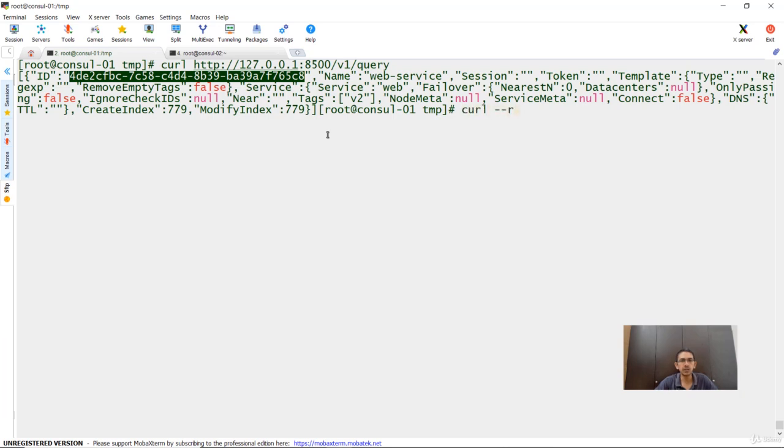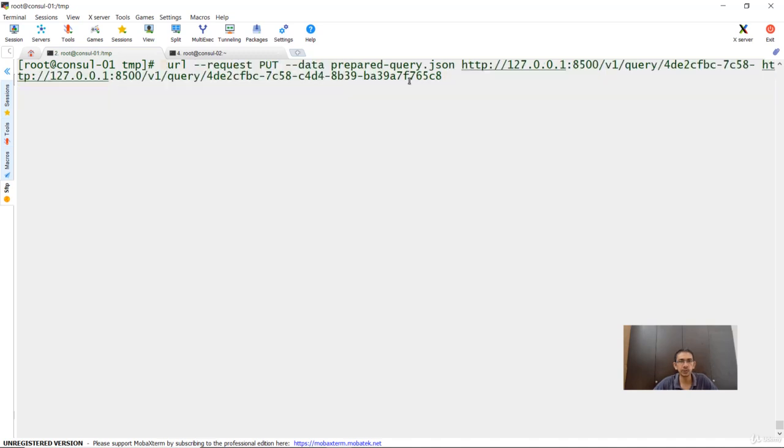So let's do a curl. The request would be PUT, the data would be prepared-query.json, and the endpoint is 127.0.0.1 followed by version 1 query, and you'll also have to specify the UUID here.